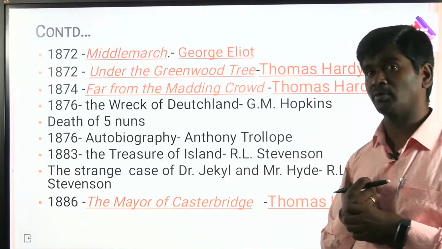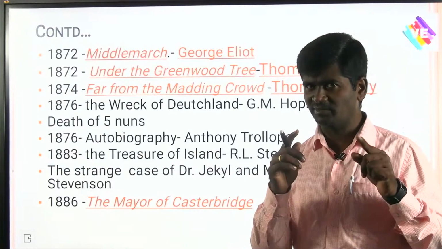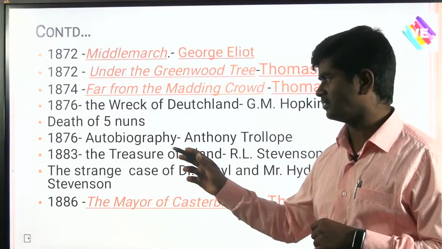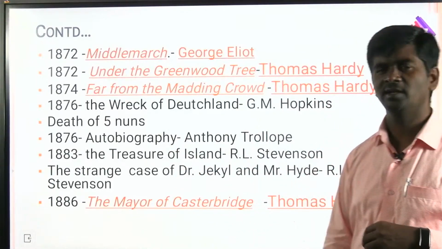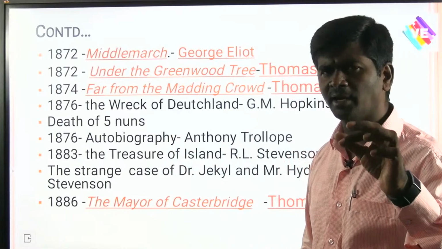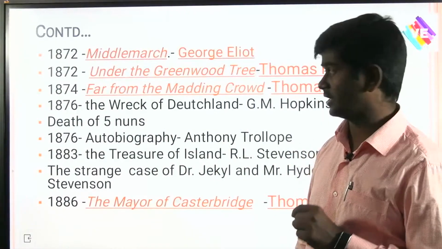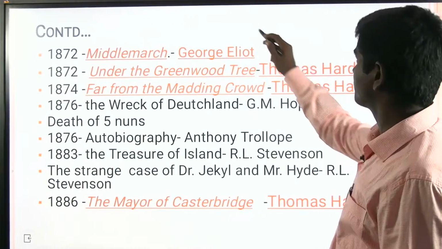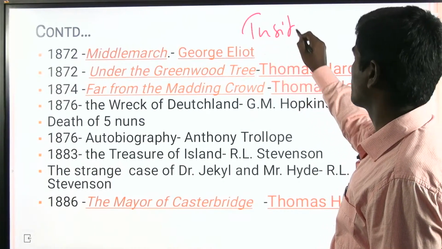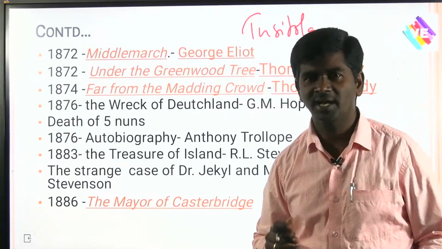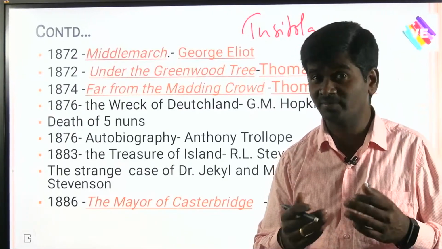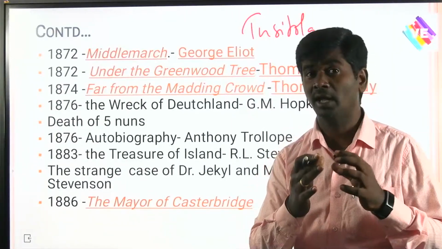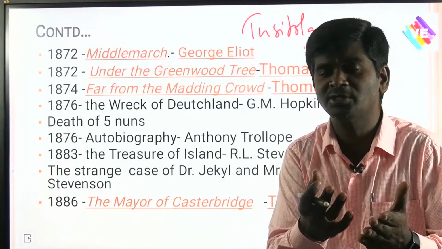And 1876, Autobiography. The title of the text is Autobiography. It is the autobiography of Anthony Trollope. And Treasure Island, Robert Louis Stevenson. Stevenson, as you know, had a pen name, Tusitala. Tusitala. This is the pen name of Stevenson. He was actually from Samoa. Tusitala, which means teller of stories, narrator of stories. So once you read the novels of Stevenson, you feel as if somebody is narrating stories to you.